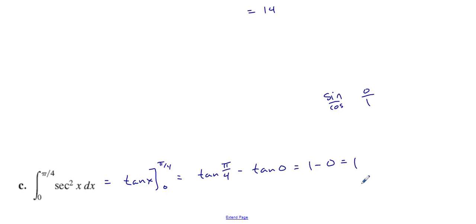Cool thing about these guys is you can use your calculator to check your work. However, you don't have a secant squared button, so you have to be able to type that in correctly, right? 1 over cosine x quantity squared. Okay, questions on this so far? I think it's pretty easy, right? Because we've kind of built up the steps to get to this point.